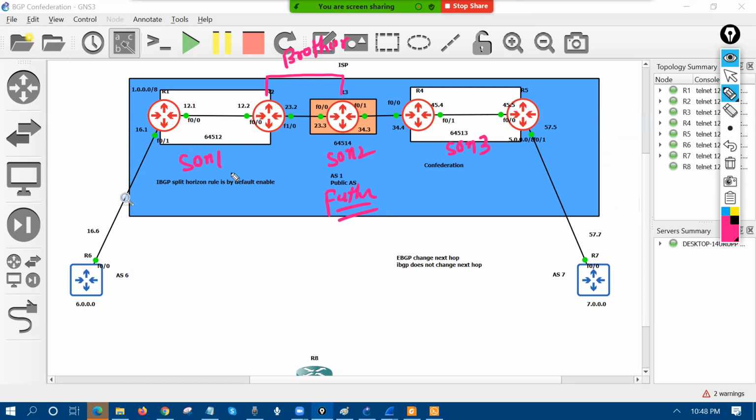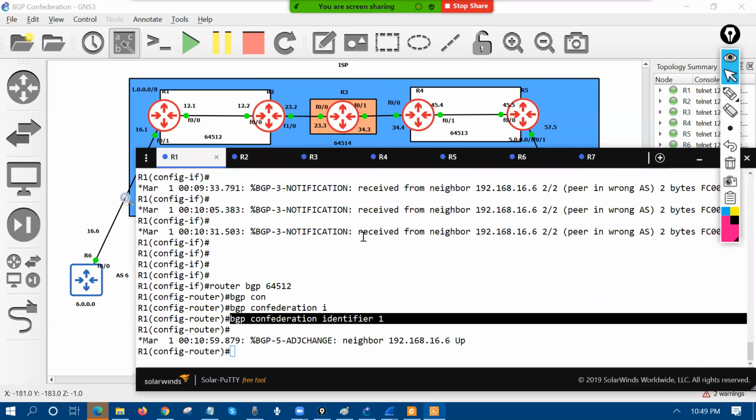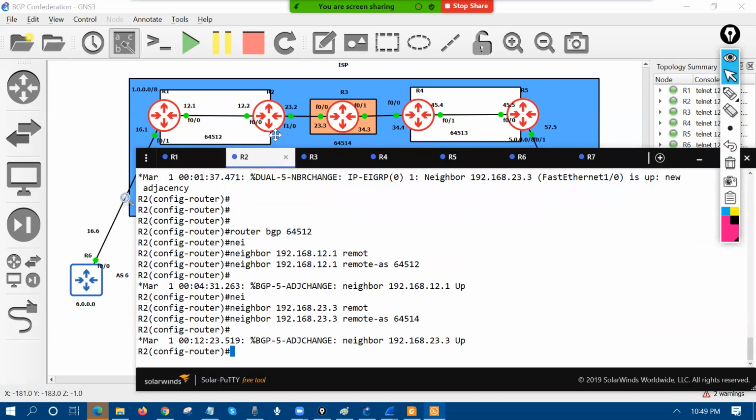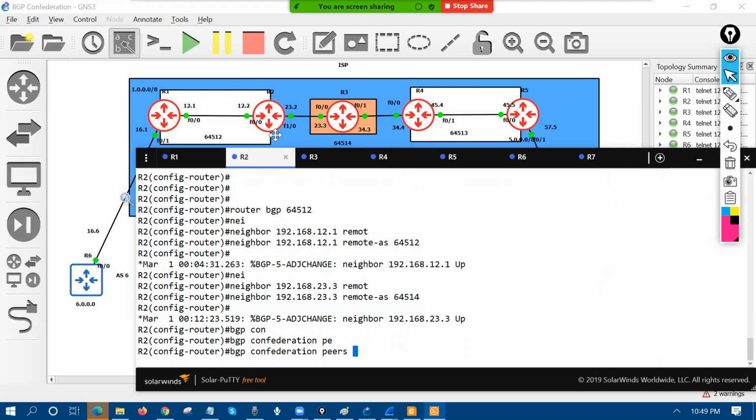Son 1 and son 2 have the same father, right? His father is A, his father is also A. These are sons, brothers, right? We can see the peers in the BGP terms. R3 and R4 also. So what we have to tell this router, router number 2, here router number 2, my BGP configuration peer is what? 6451.